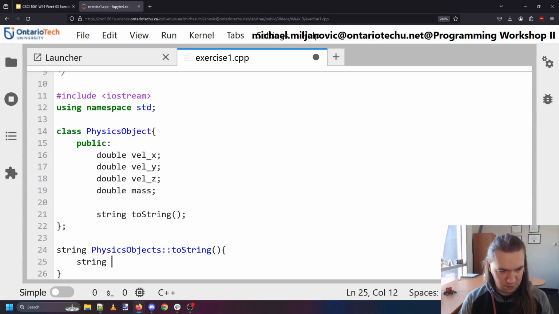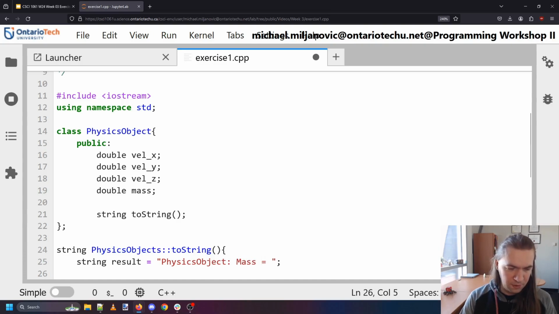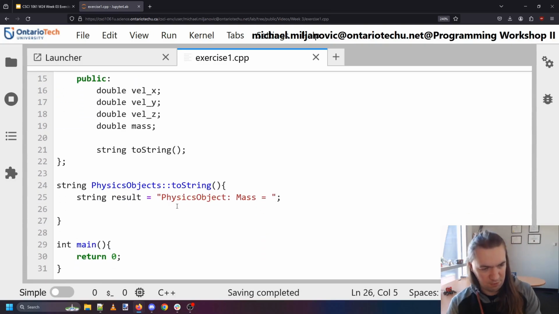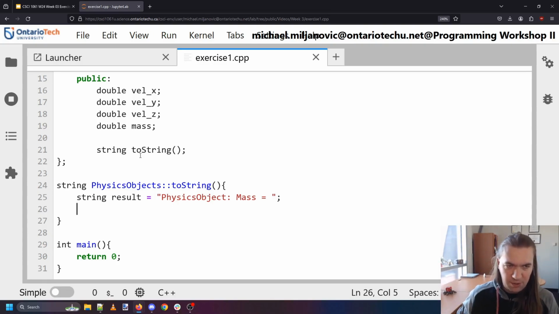So string result is going to start with physicsObject mass equals, and now I'm going to need to start to add to my string to build up the result that I want. Now, all of these are doubles, so I need to convert these to strings.